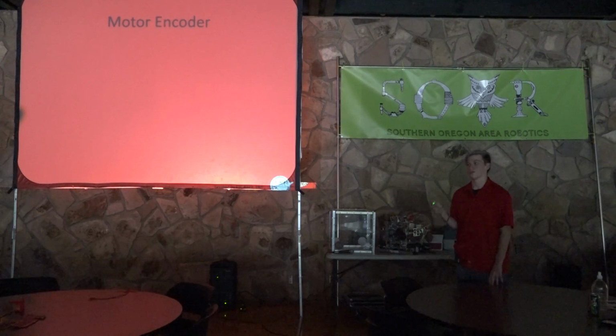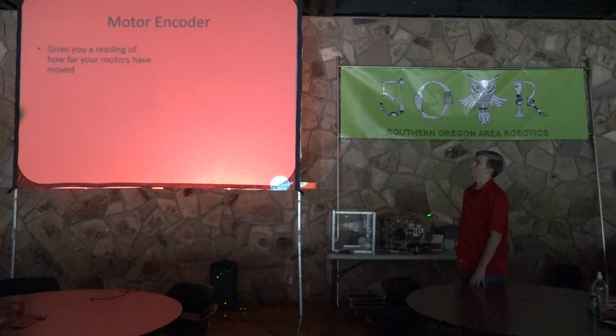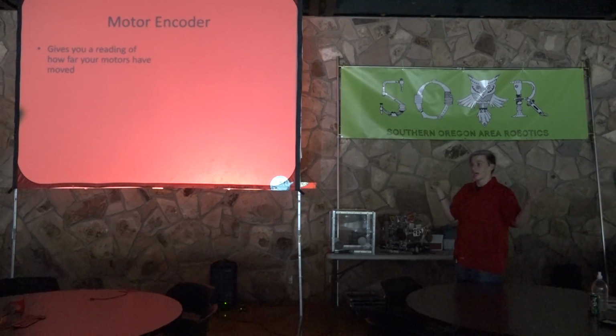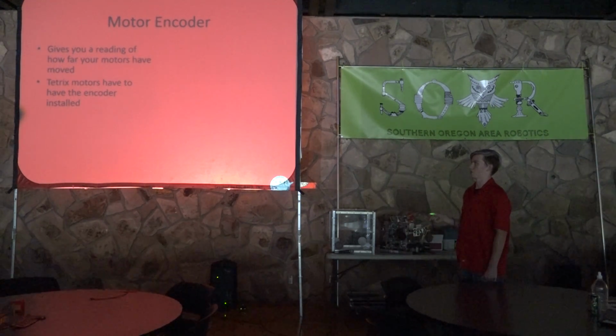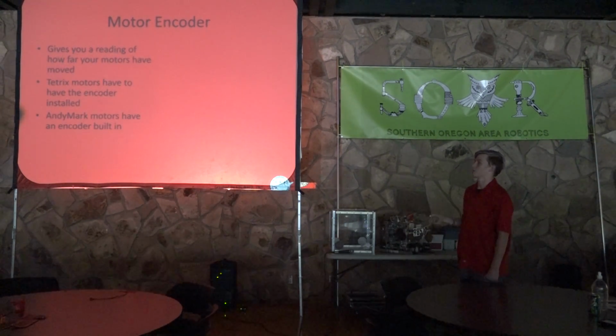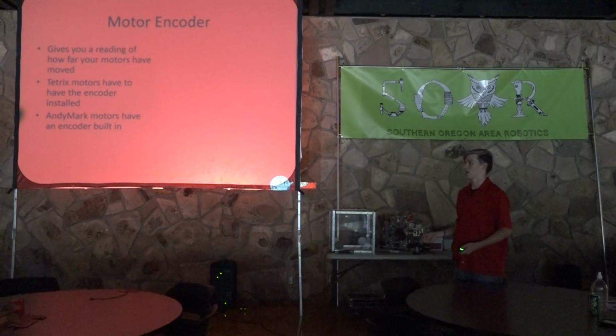So, motor encoder. This is the second super important sensor you've got. It will give you a reading of how far your motors have moved. Sorry about the picture. I had a picture, but it disappeared off of my computer. Tetrix motors have to have the encoder installed, and AndyMark motors have the encoder built in. So there are two types of motors.